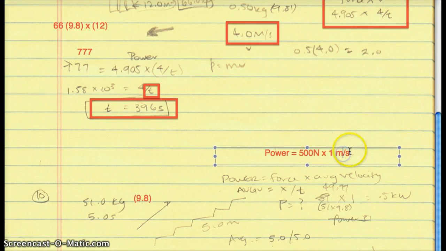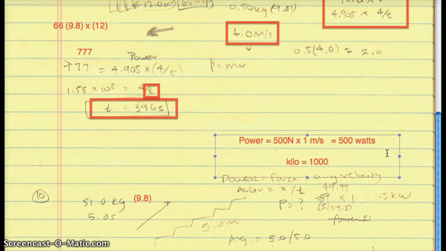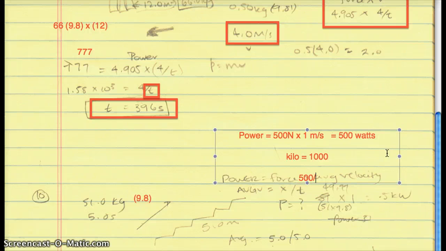Let's see if I can, yeah, here we go. So this can equal 500 watts. And if they wanted it to be kept in watts, you can leave it like that. That'll still be correct. The answer actually asks for it in kilowatts. Well, not specifically, but they put in kilowatts. And if you would like to, then you know that kilo is 1,000. So I'll put that in here. Kilo is equal to 1,000. And all you're going to do is you're going to take that 500 watts and you're going to divide it by 1,000. And that's going to give you 0.5 kilowatts.